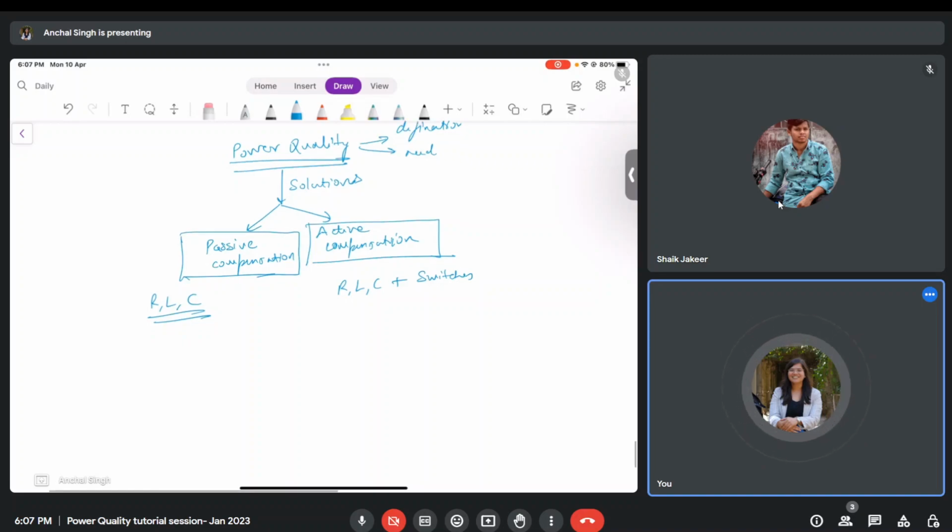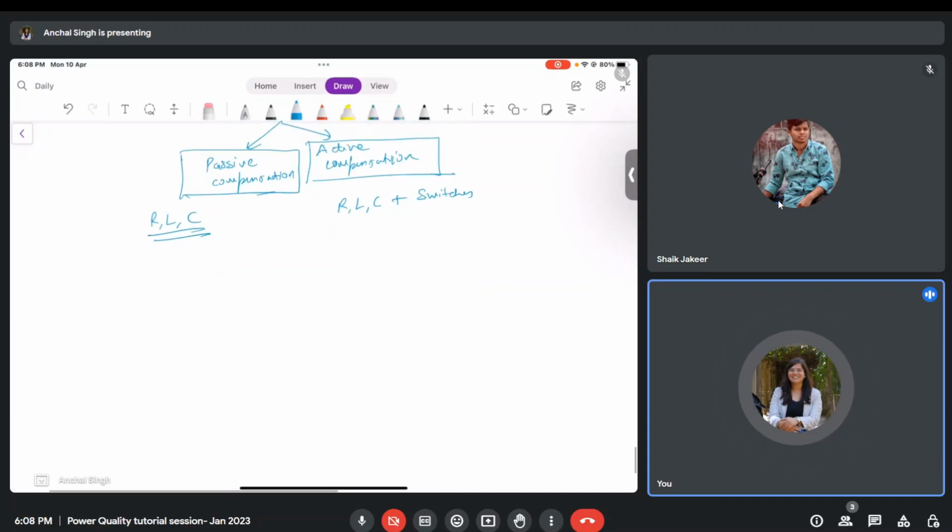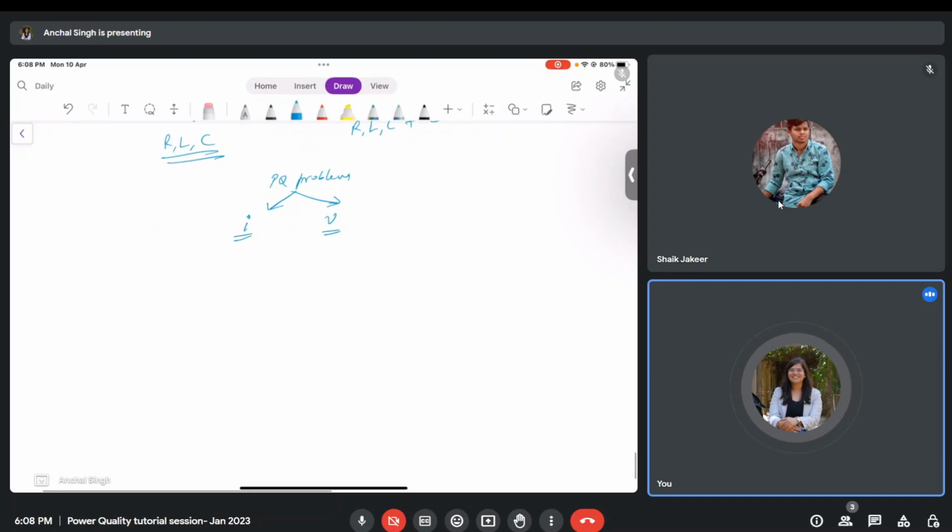We started by discussing a lot of power quality problems due to nonlinear load. There are current type of power quality problems, and then there are voltage type of power quality problems. One by one we started discussing these problems, and broadly they can be categorized into current based and voltage based power quality problems. Then we know that in order to take care of current based power quality problems, we could again go for passive kind of compensation or active kind of compensation.